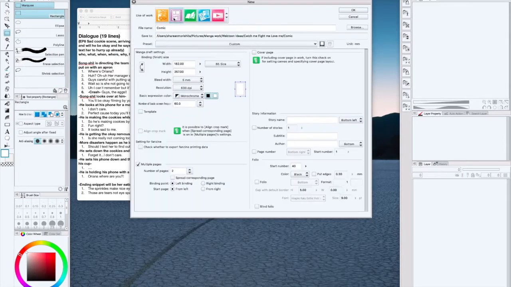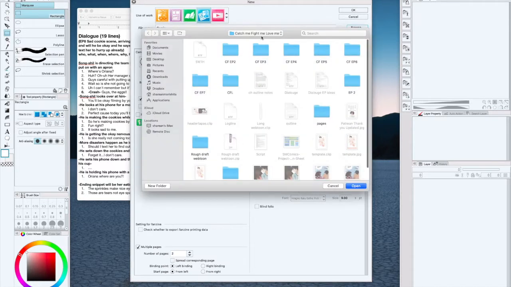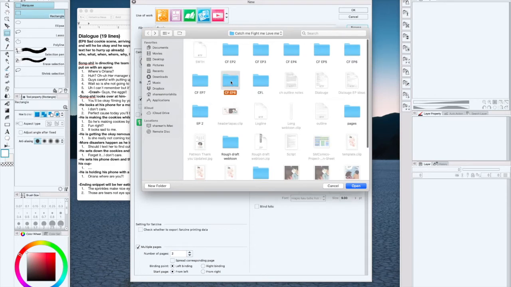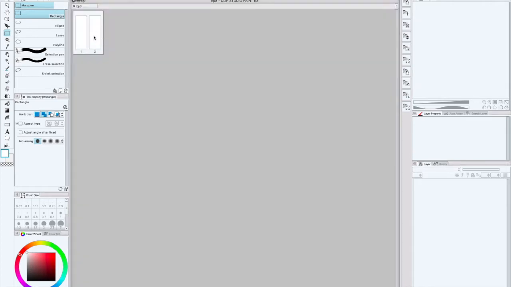Today, I wanted to show you how I go about making my webtoon. So right now, we're doing a speed draw, and I am using Clip Studio Paint for the webtoon comics that I make. So when you first create a webtoon, you go ahead and do your file name, and for the file size, the recommendation for Line Webtoon, which I mentioned in a previous video but I'll mention here, is 800 by 1280.